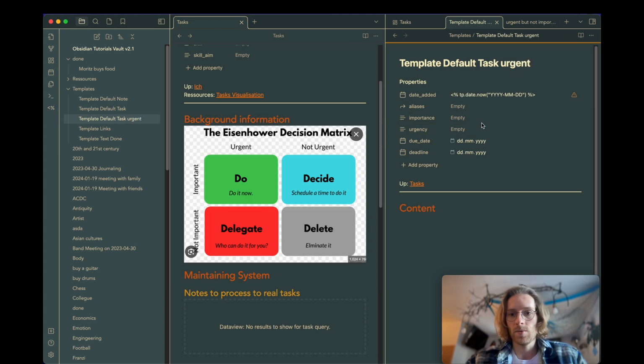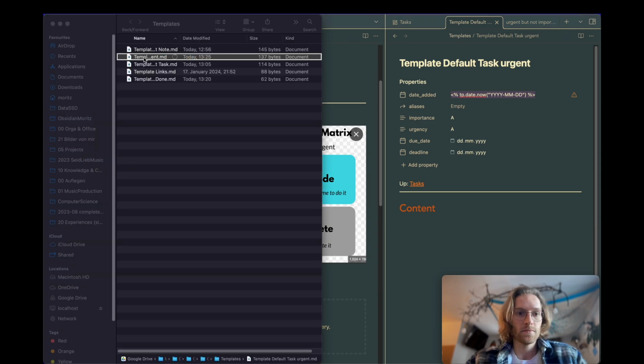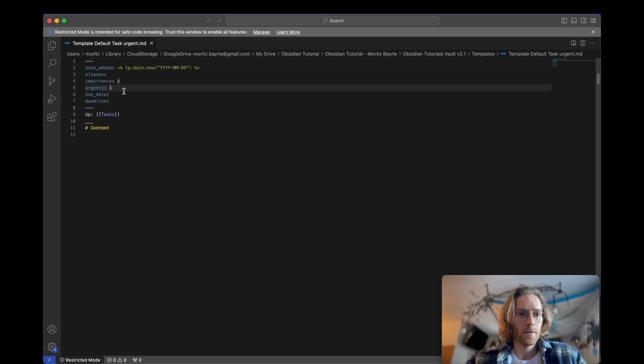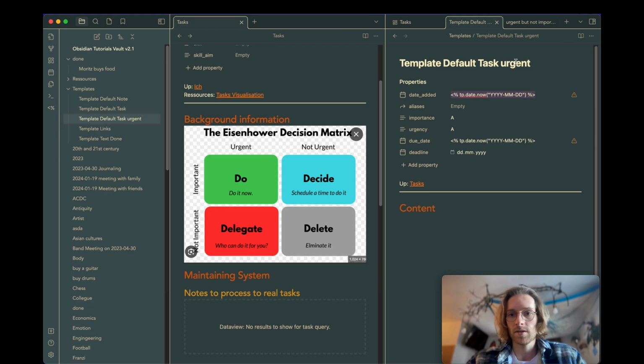And I will insert A as default for importance and urgency. And I will also copy this line of code to the due date. Yes. And now it looks like this.